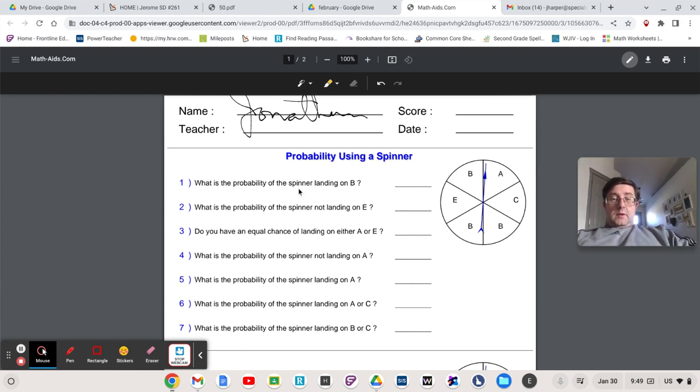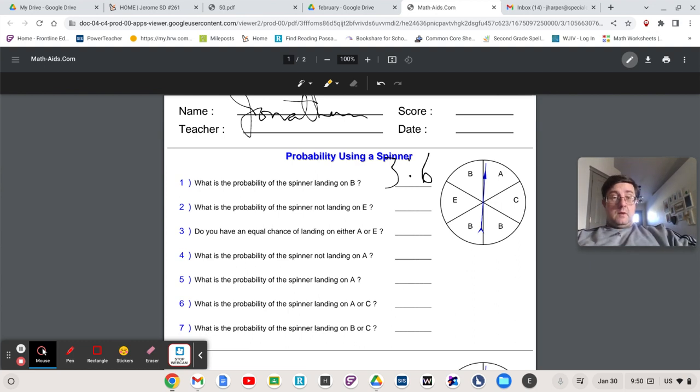Okay, what is the probability of the spinner landing on B? You do this the exact same. So we're going to count. We're going to go 1, 2, 3, 4, 5, 6. So we know it's out of 6. Now, we just have to count up the B's. We have 1 B. We have 2 B's. We have 3 B's. Now, 3 out of 6 is a pretty good chance when gambling, because you got a 50% chance of winning or not.